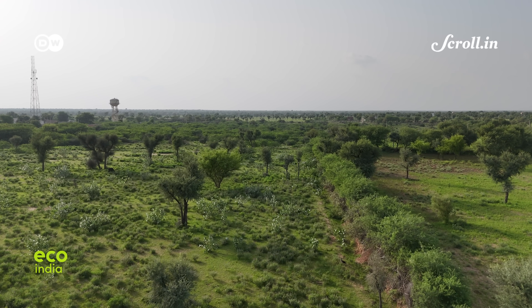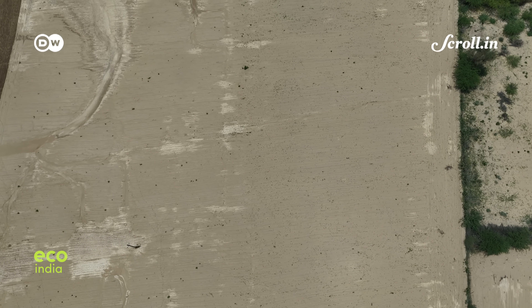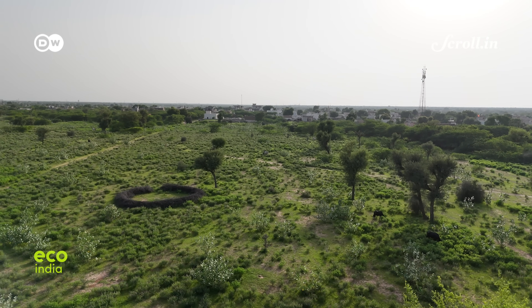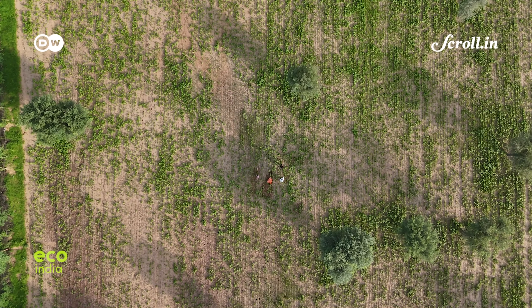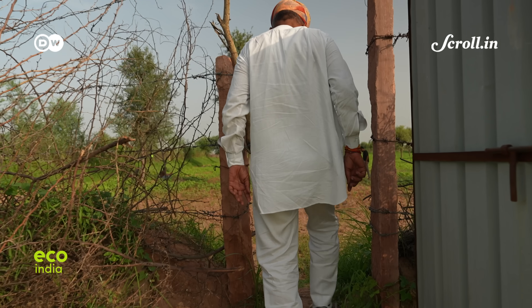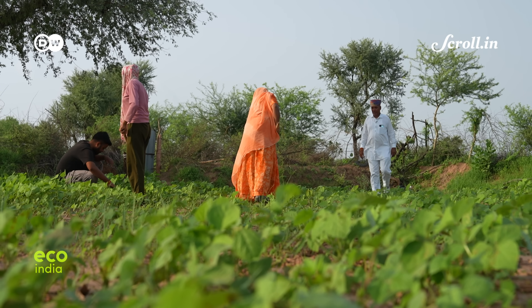But things have begun to look different. What used to be vast stretches of ochre dunes and cracked earth has been giving way to patches of greenery. Between 2001 and 2023, the region witnessed a 38% annual increase in greening — this for a region known for its long, dry spells, droughts and erratic rainfall.